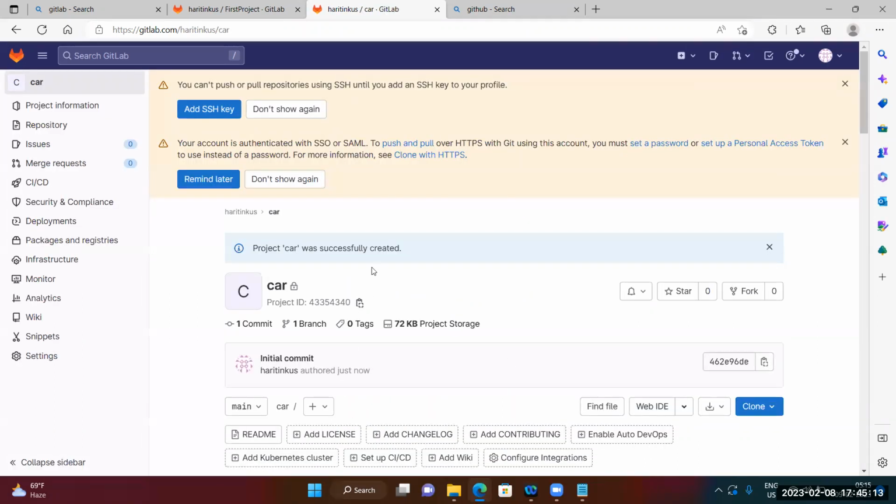Okay, so this is our project. If you want to practice, you can just sign up for GitLab. It is free, and they also have a paid version. I think they charge $19 or something per month for the paid version.